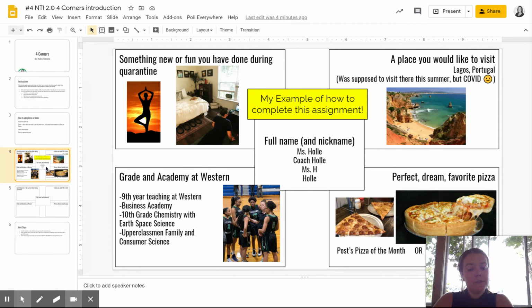My favorite and dream or ideal perfect pizza, I couldn't just come up with one because pizza is one of my favorite foods. On the left is an image of the Post Pizza, a pizza place right around the corner from my house in Louisville. They do a special pizza of the month that is usually really non-traditional and kind of weird, that you never would imagine on a pizza. But they're always so good.